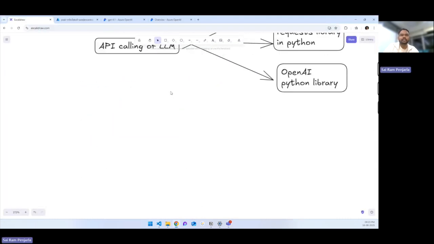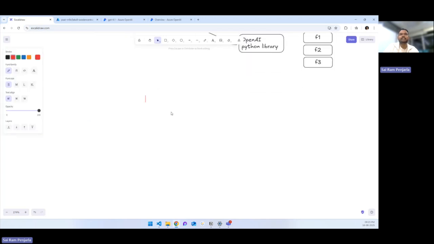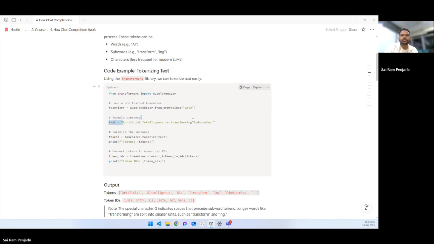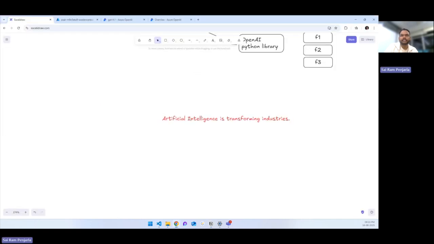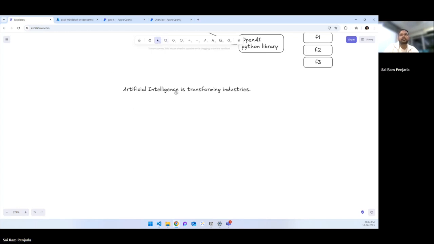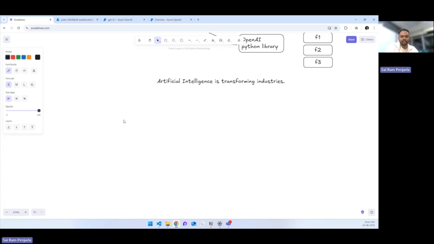If I take any simple sentence, let's take something from here itself. This is a very simple sentence, right? Artificial intelligence is transforming industries. The way LLMs actually work is, I'll try to take a different example.